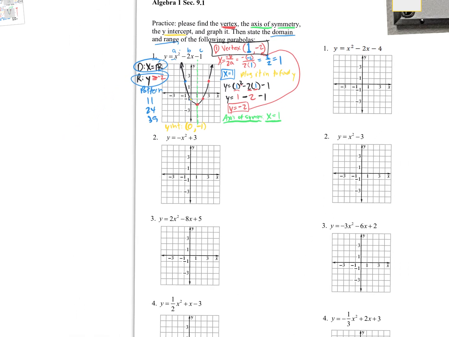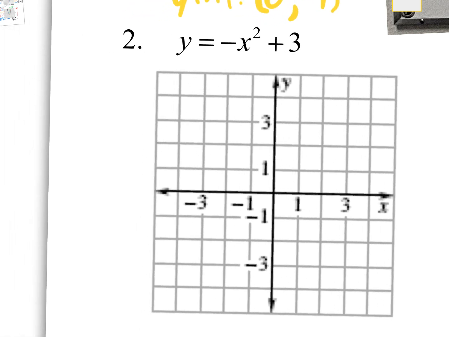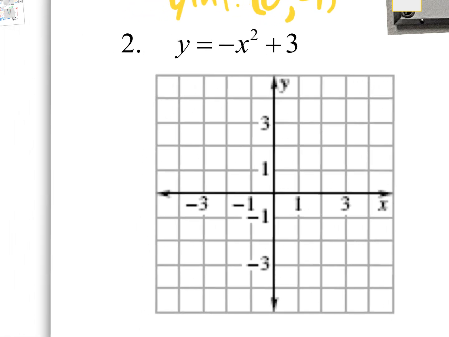Let's check out number 2. Let's start by finding the vertex, and we're going to use the formula. When we use the formula, we're going to rewrite the formula, but with parentheses. Then we're going to identify the b value, the a value, and the c value. The a value is the number in front of x squared. The b value is the number in front of x. And notice that there is no x term, so there is no b. So b is 0. And the c value is the number without an x. So c is 3, which isn't even in the formula.